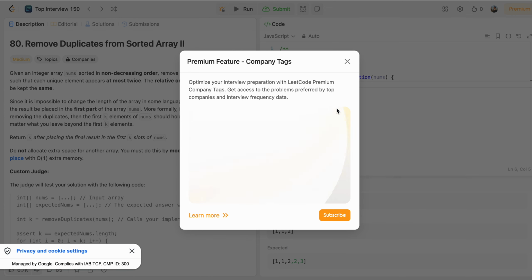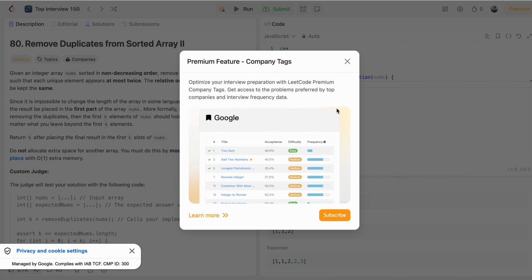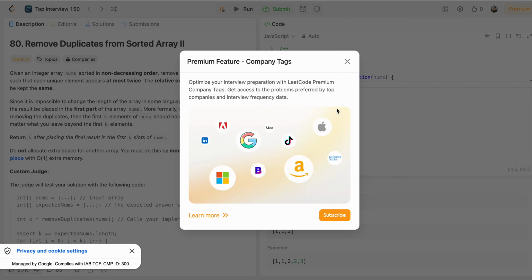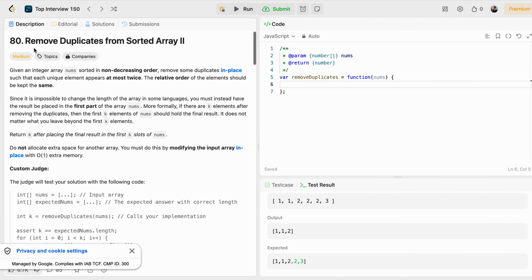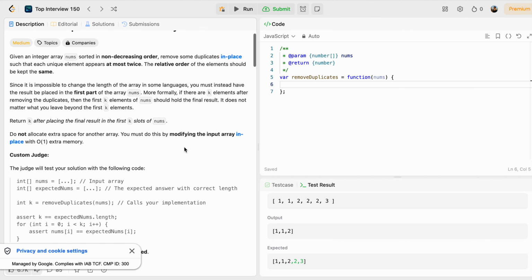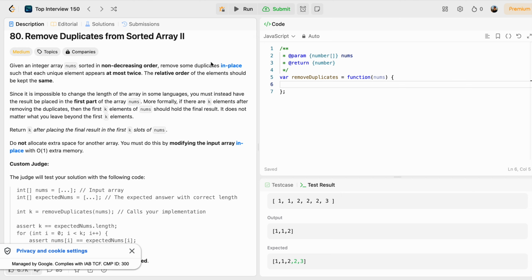So in this video, we'll solve a LeetCode medium level problem. This is also one of the top interview questions asked. So let's see the problem. It is a medium level problem and the problem is to remove duplicates from a sorted array. We have been given a sorted array, and the elements are in non-descending order, which means in an ascending order.